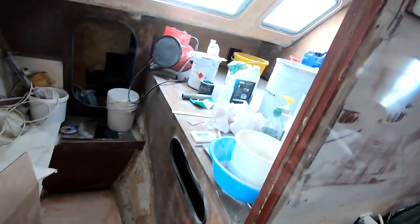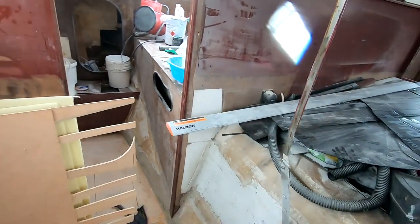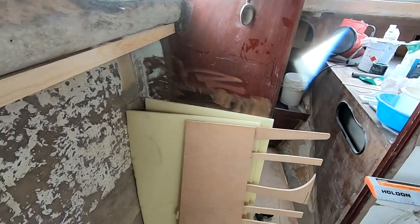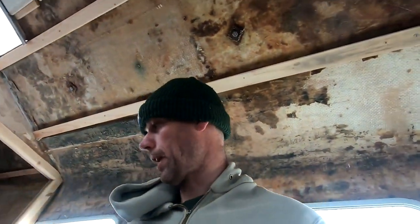I'm going to take a load of polyester and tools and stuff home. Hopefully I'll remember everything. Get myself set up and start layering up some of these pieces of core. Wish me luck. I'll tune in at home and try and capture what I'm doing. Cheers.